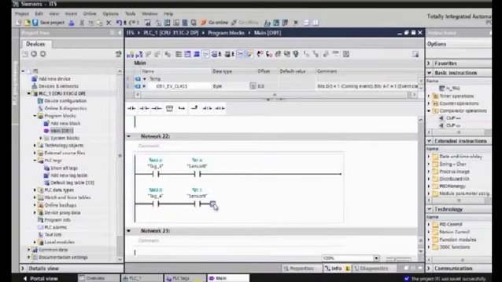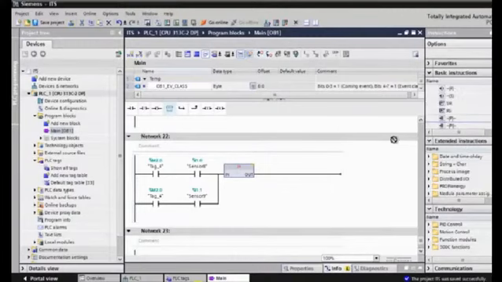This down should be stopped. But we are going to use positive edge contact just like before.